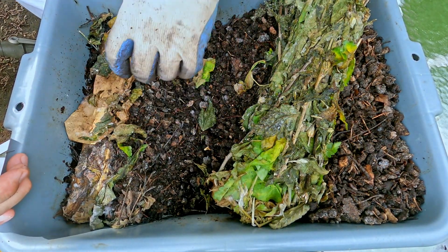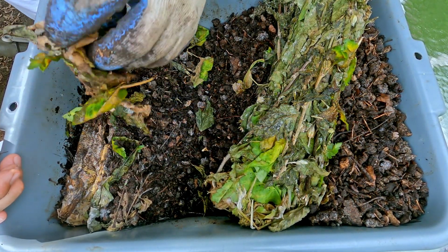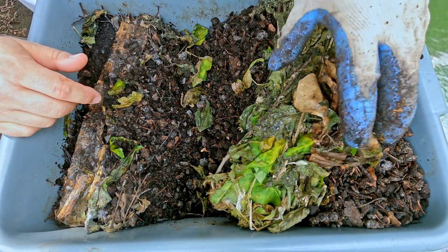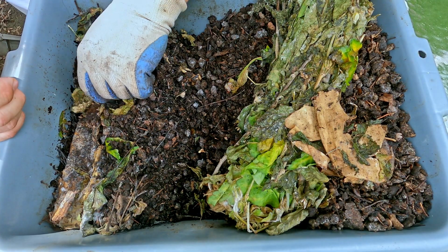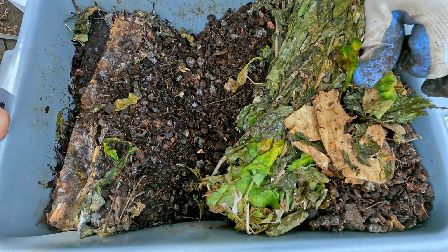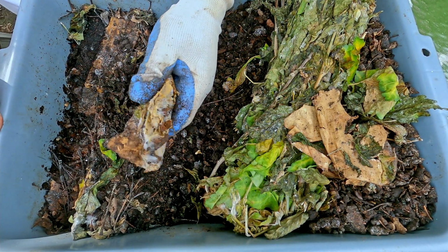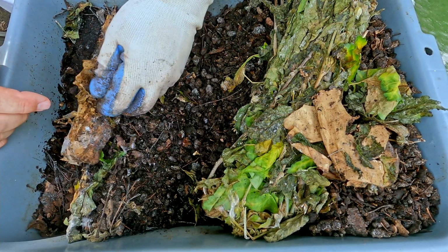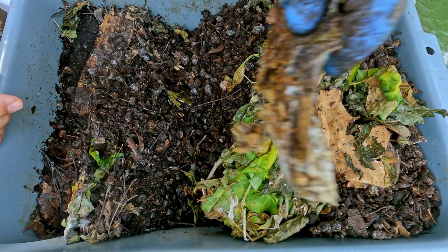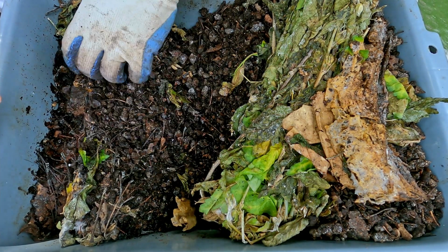This was the filter in which the coffee that I threw in here last week was sitting up until I emptied it into this feeding area. So I figured that might be treated by the worms as a little bit of supplementary bedding that they could utilize. And then I think I even tore off some of that cardboard that we saw resting on top to throw it in here too, just so that they've got a little bit of an additional carbon source in case they need it.